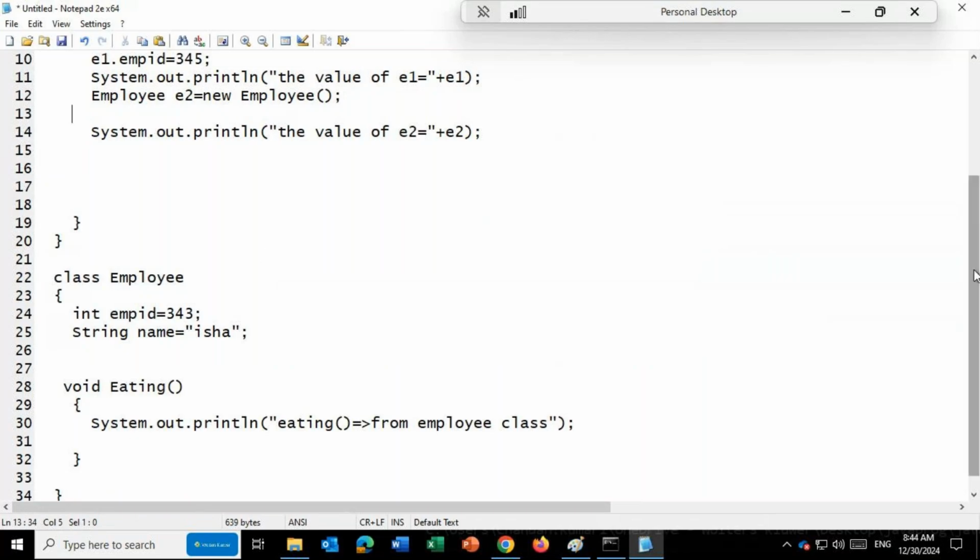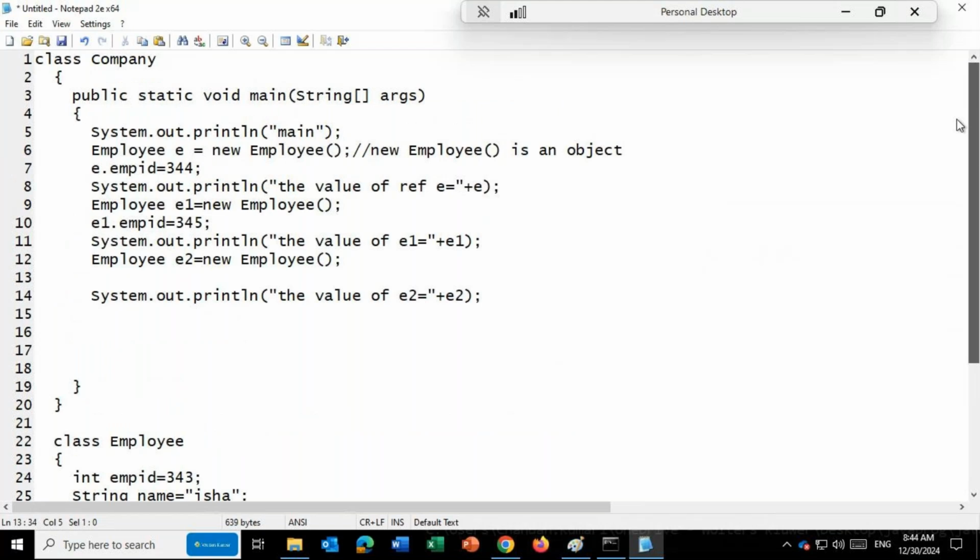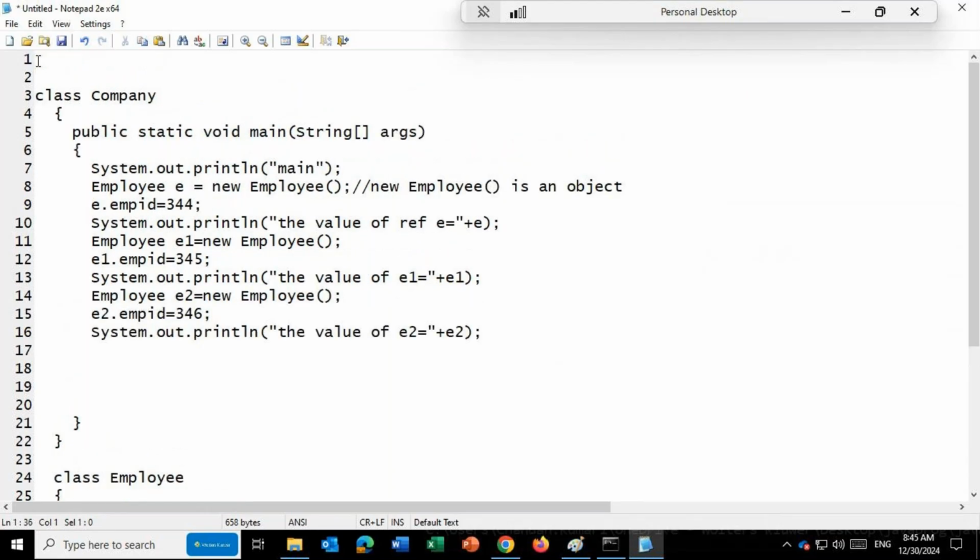Now the next question is, can we update the value of class variable using only object? What is the question now? Just read it here. Can we update the value of class variable with object only?